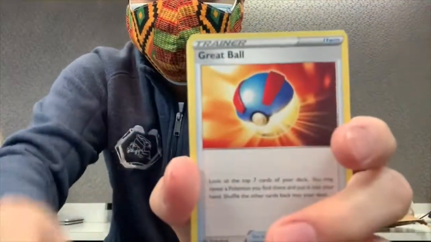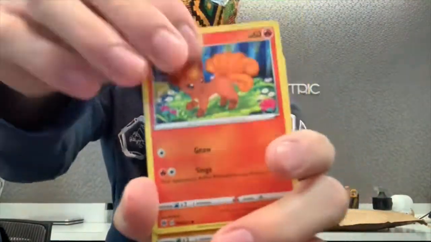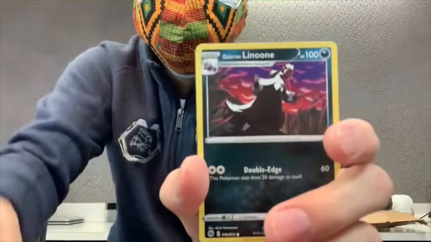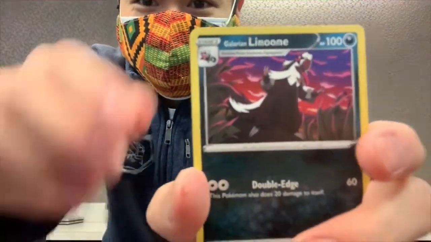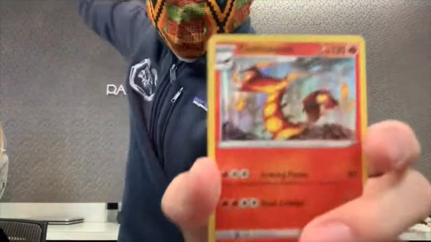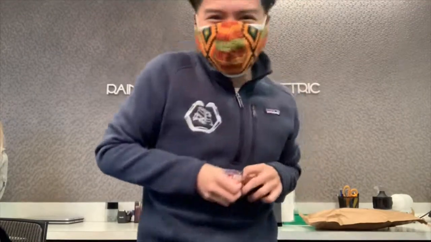Absol. Okay, Great Ball, Zigzagoon, Vulpix, something, Cat, what is that? The Galarian Leon, okay, Reverse Holo, and, okay, it's interesting. Okay, one more, and then we'll do the rest at home. Here we go.